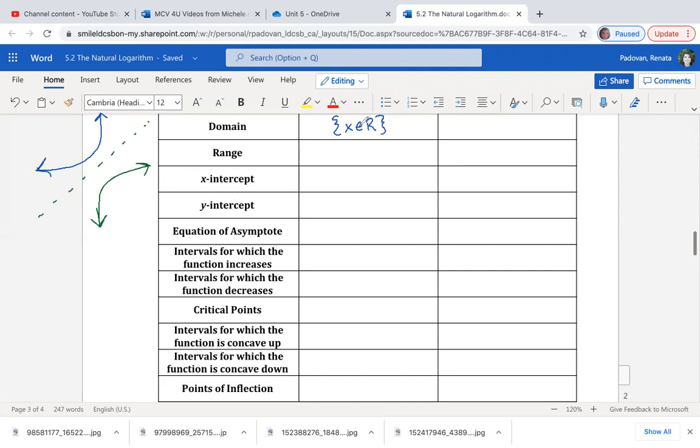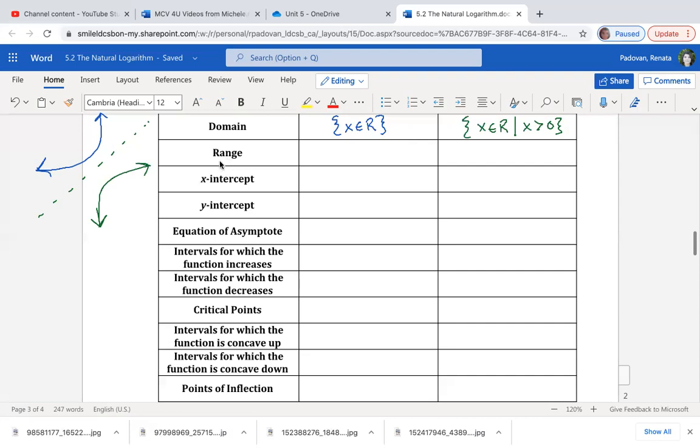Be careful of the domain of the inverse function, my green one here. My x would continue on, but it's never going to go to the left of 0 there, right? And then it's continuing on right forever. So it's not going to cross the y-axis. So my x belongs to the set of real numbers, but be careful, because it's not greater than or equal to 0, because you do have a vertical asymptote there. It's just greater than 0, because it's going to get very, very close, but not touch 0, right?